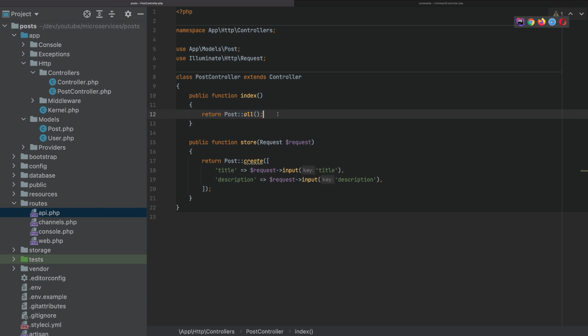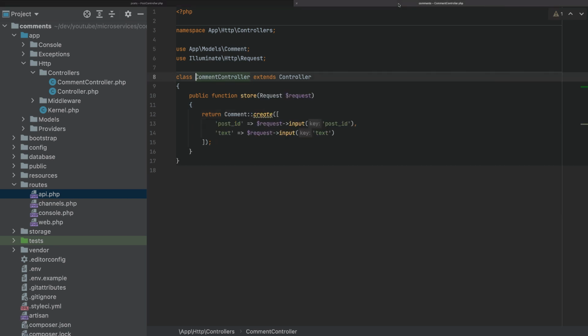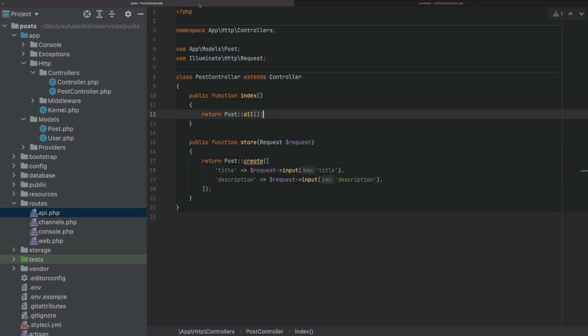So the way that we will solve this problem is we'll create an endpoint here that gets all the comments based on the post ID, and in this microservice we will send an internal HTTP request to the other microservice, and we will use that endpoint.